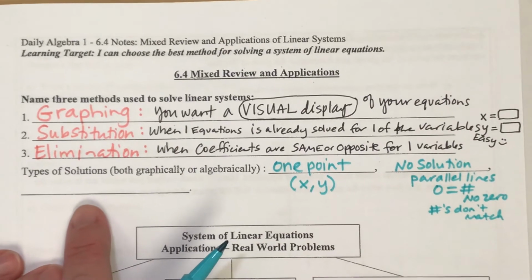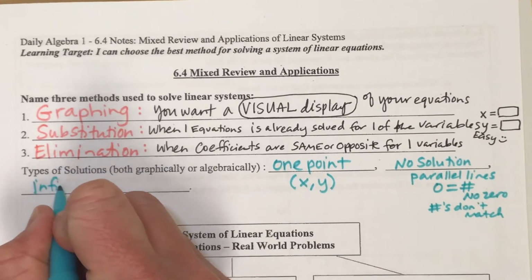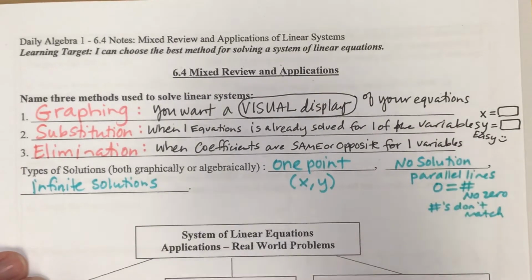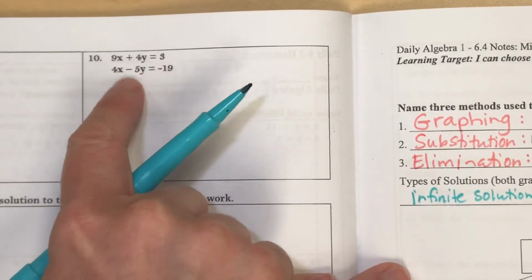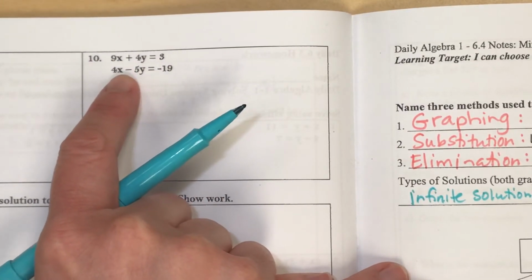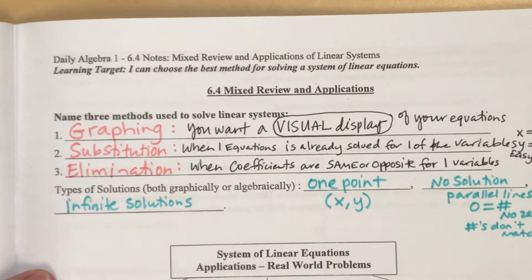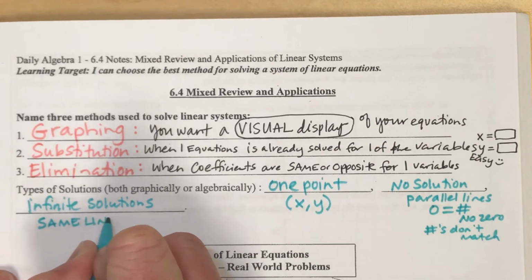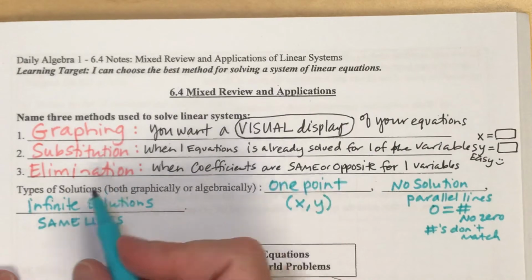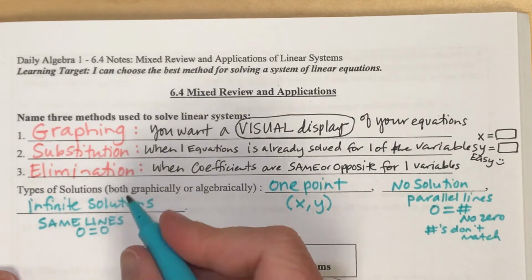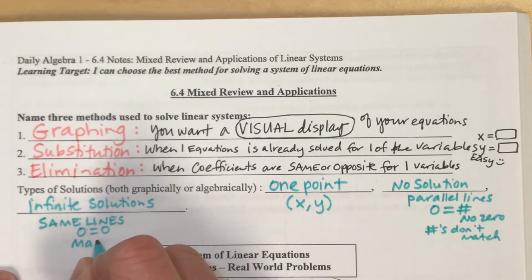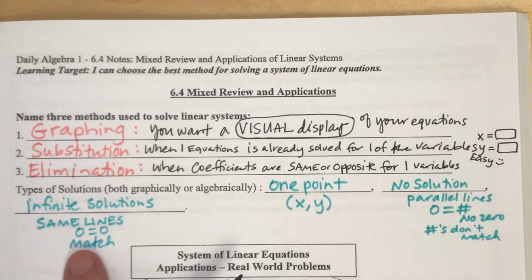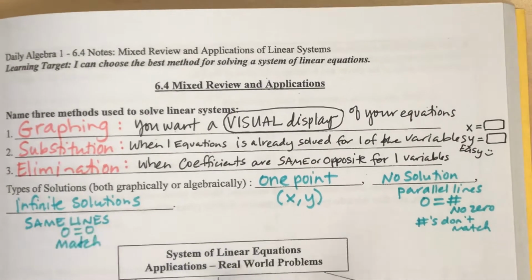And then the third type of answer would be infinite solutions. And this happens when your two equations are disguised as two different lines, but they're actually not. They're the same line. And so I'm going to write that down here for you. So this would be same lines. And when you're going down through your solving, you're going to get 0 equal to 0, or the numbers match. So you don't get 0, maybe you get 5 equals 5, and that's always true. And so what happens in that case is that you'd have infinite solutions.